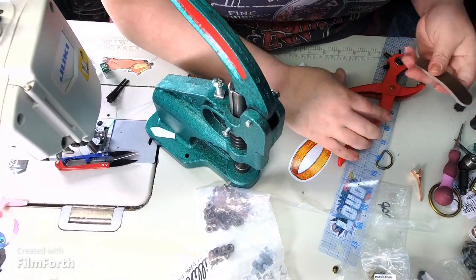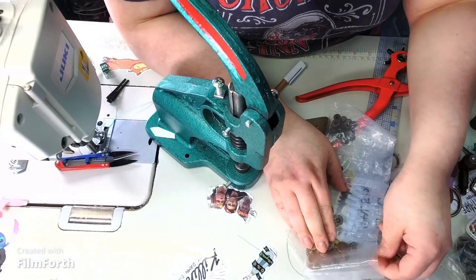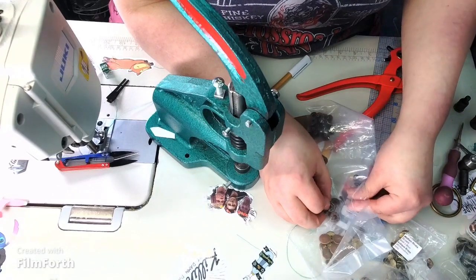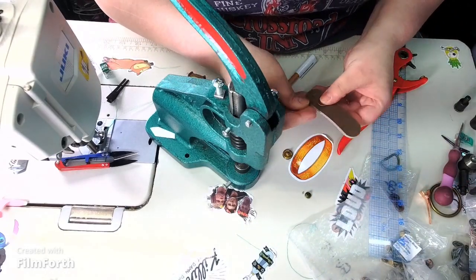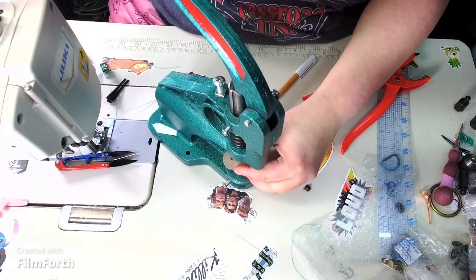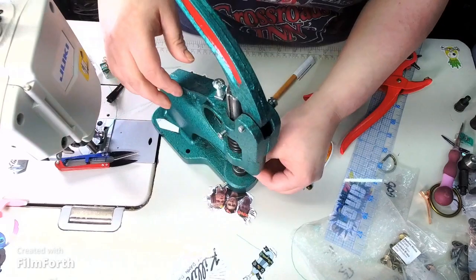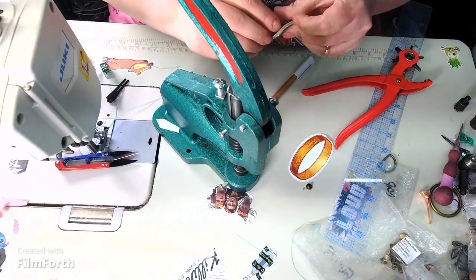And I'm going to now get the female part, and that's the two cap heads. I'm hoping these fit really well. If not, I will make something work. Something will be a decorative mark. I'm going to stick the female portion on here. And then I'm going to do it again. Put another cap on there, and then put the female portion right on it. All right, we have two caps.